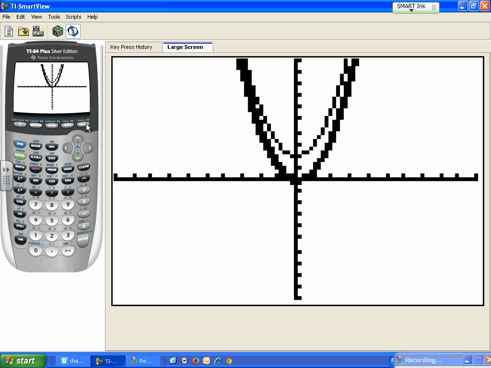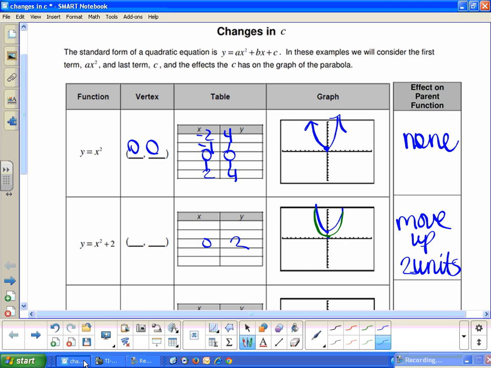But if you were to be able to take this graph and slide it up and down, this point goes to this one, goes to this one, they each correspond. It's not a change in width, it's a change in where you started from. It'll catch up if you were to slide them together, they're going to be on top of each other. So don't say, when you first look at it, well, it's wider. If it doesn't start in the same place, you need to go back and look at that letter in front of x squared, because it doesn't necessarily mean that. So, it moves up 2 units.